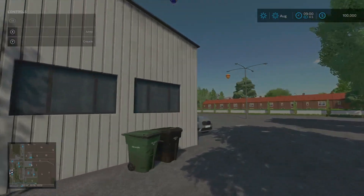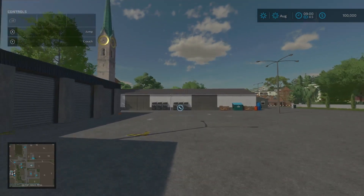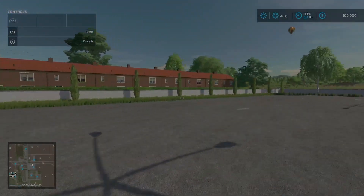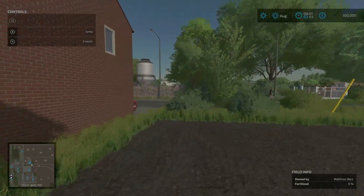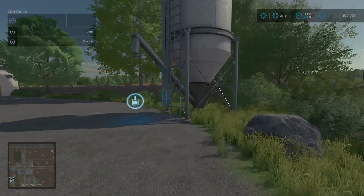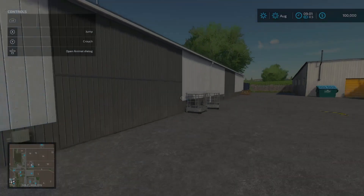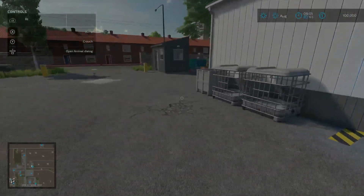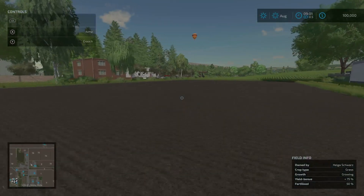Hopping the fence, we're in the store parking lot — this is the shop menu and the repair trigger. Coming back out and hopping the fence around these buildings, over here we have the lime station buy point, and over here we have the animal dealer where we can purchase animals or load them into trailers. We start out with a couple of animal pens already, so not too shabby.